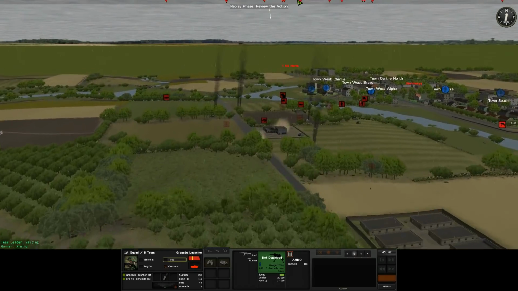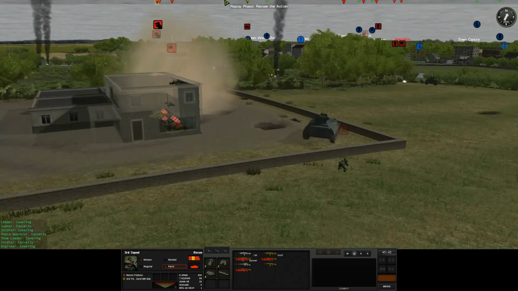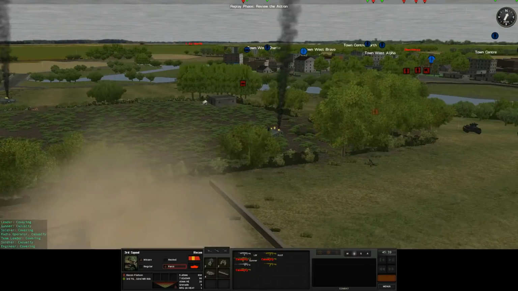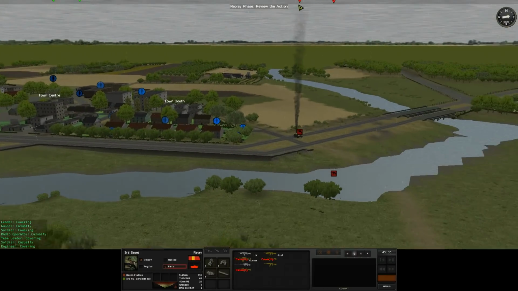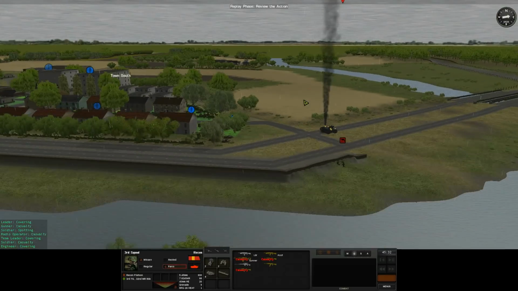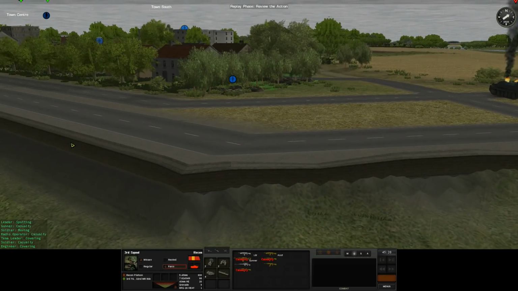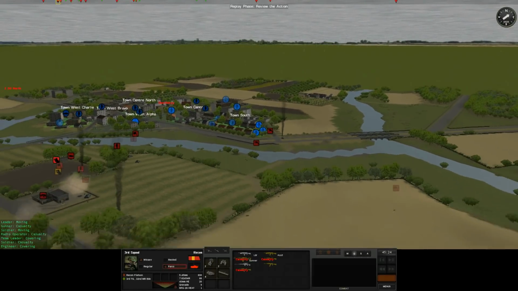Oh, that's enemy artillery. Never mind. They're striking us directly. Look at that. Man, we've got a lot of men down here. Okay, I think that's already coming in finally. And let's hope we're as effective as they are.